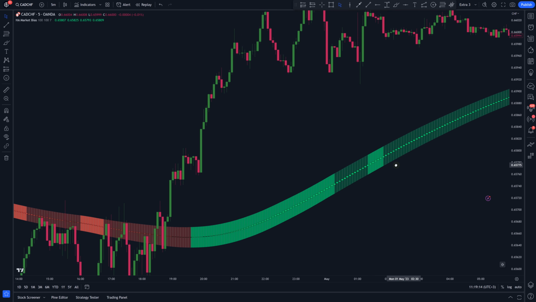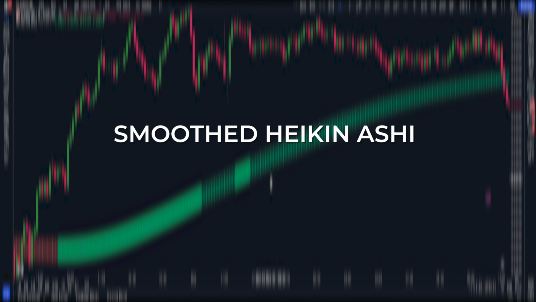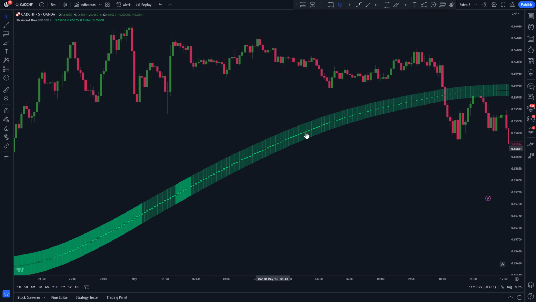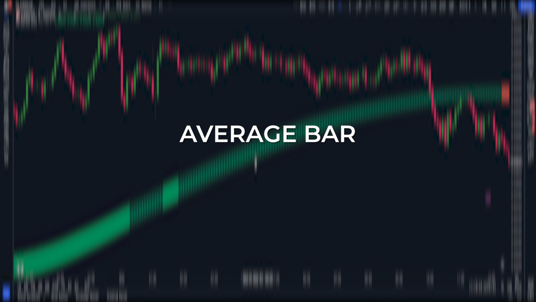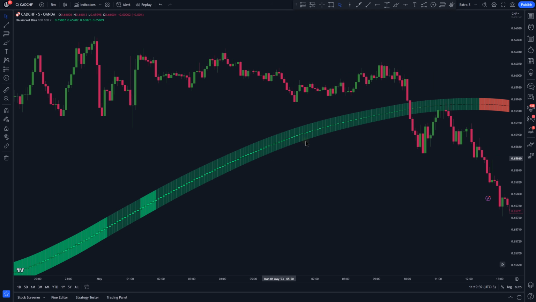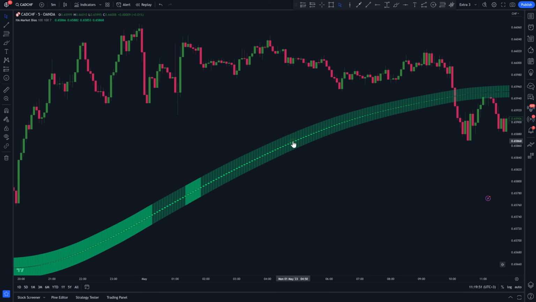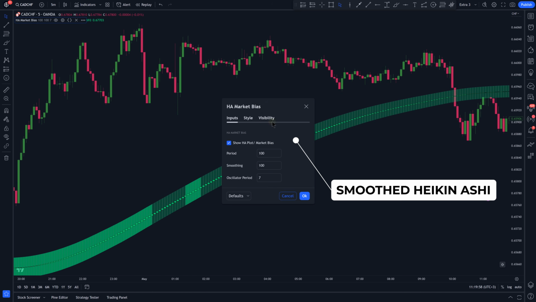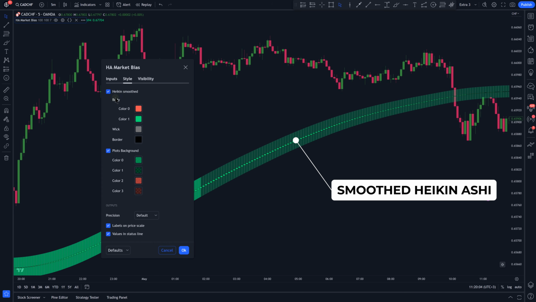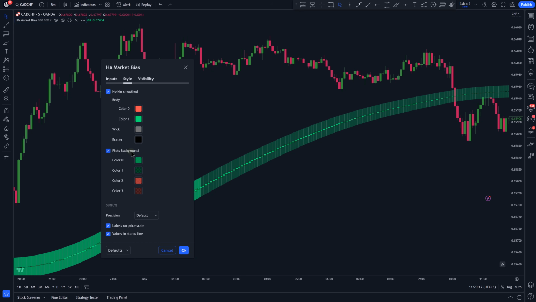At its very core, this indicator uses smooth Heiken Ashi candles to determine the market's overall trend direction. Heiken Ashi means average bar in Japanese, and that is exactly what this indicator is doing. It's finding the average price in the candlesticks. This dotted line in the center, this one right here, is just a series of Heiken Ashi candles smoothed over a period of time. Then for better visuals, these Heiken Ashi candles can also be plotted as a color-changing background like this. Now, since this color-changing background ribbon is just mirroring the Heiken Ashi candles, we can actually turn off the candles to have a better representation of market trends.